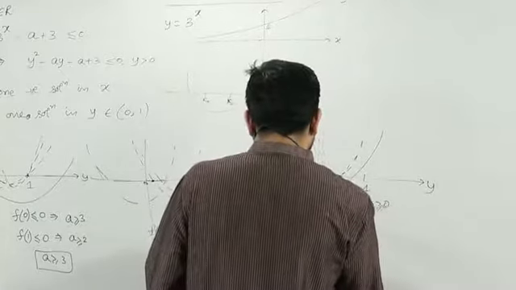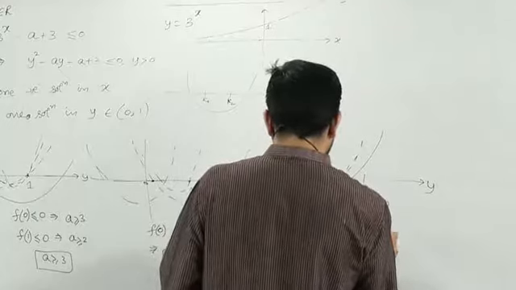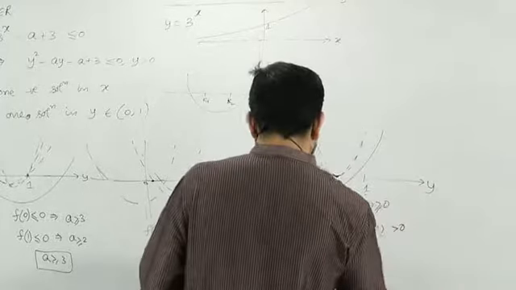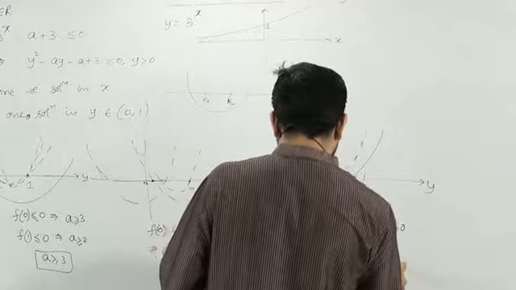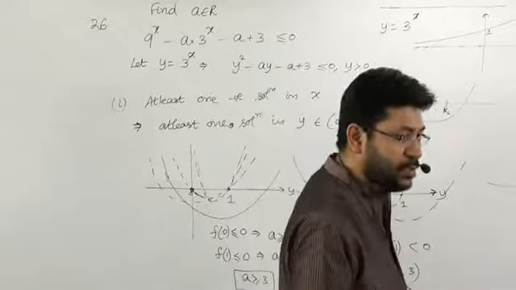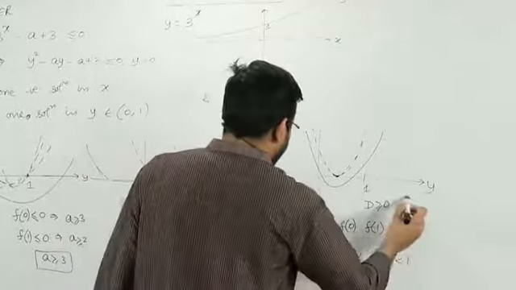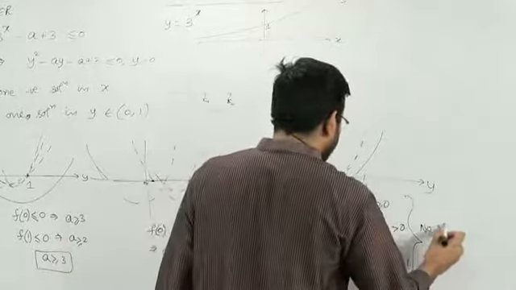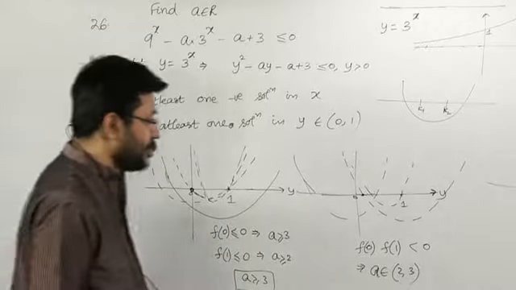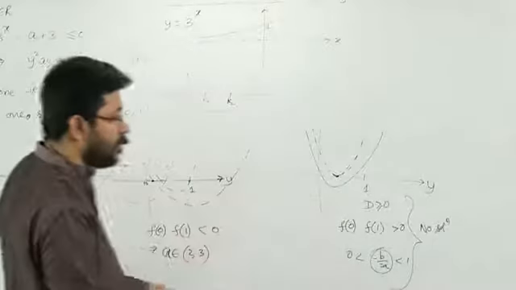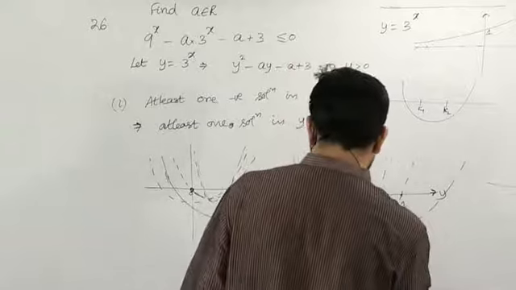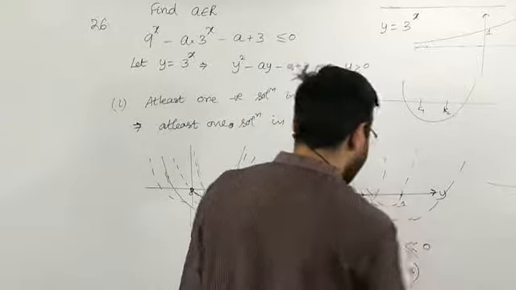Then you have to say f of 0 times f of 1 positive, and the y coordinate of vertex must be in the interval 0 to 1. If you stipulate all these conditions, I think there will not be any solution. You check. If all these three conditions should hold good simultaneously, no value of A. Okay, here we are missing A equal to 2 then. So okay, we'll take the equality.